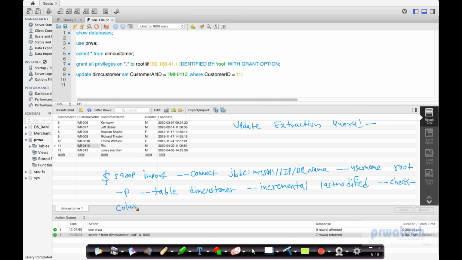Okay, check column. Which column do you have to pass? Load date column, because for an update you must need a date column. The condition will work only on this column. The column is load date, right here, load date, then hyphen last value.